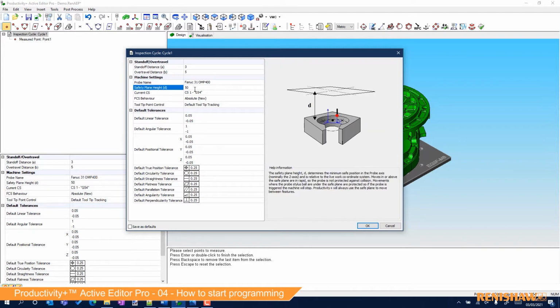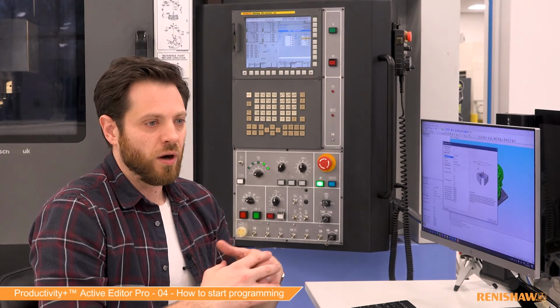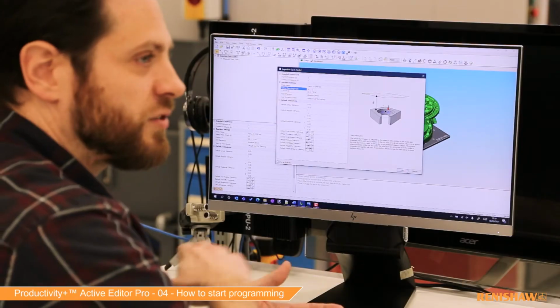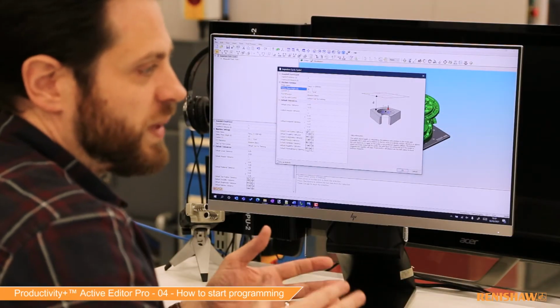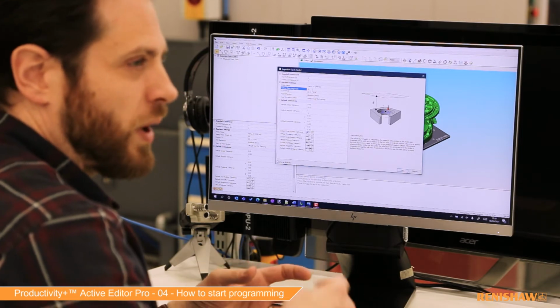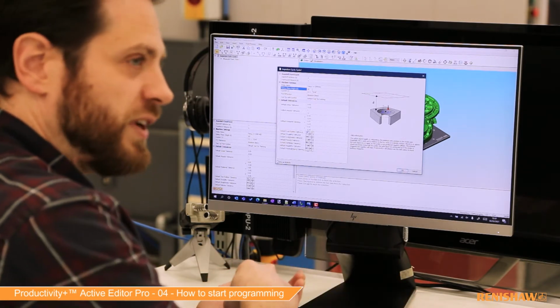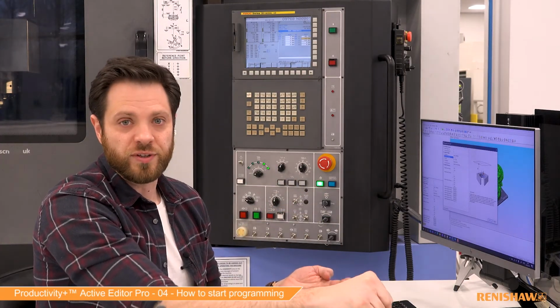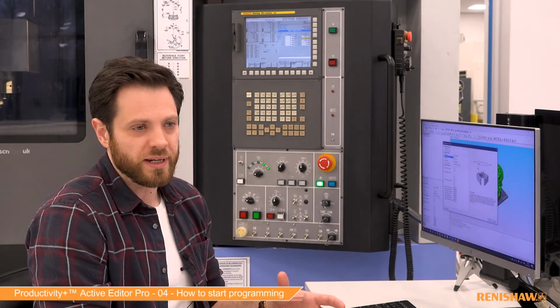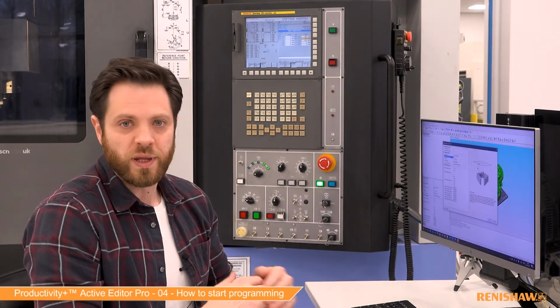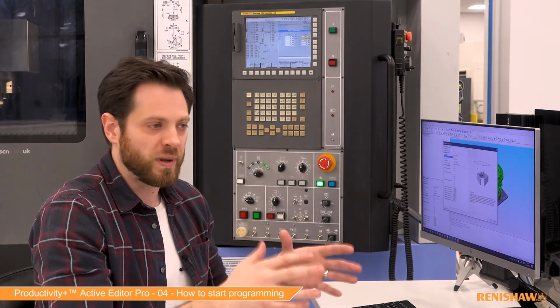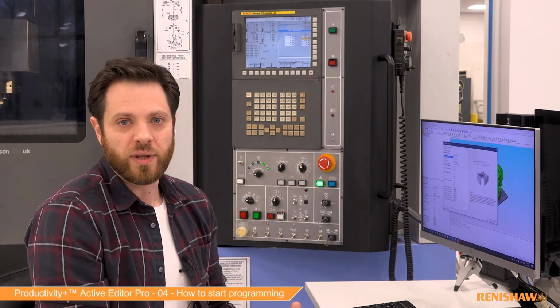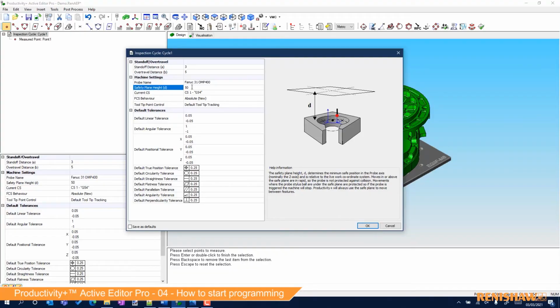Next setting here is our safety plane height. With the whole programming notion we have in here, we have everything set at a safety plane height. What this means is we don't have to worry about the tool paths between features we program. I can measure one feature, and it's going to come up to that safety plane height, move across, and then down to measure my next feature, and so on. So that means we don't have to worry about it. You would set this safety plane height probably above any fixture you've got, at a place where you know the probe can move freely without colliding with it. At the moment, that's set to 50 millimeters, and we'll leave it at that for this demo.